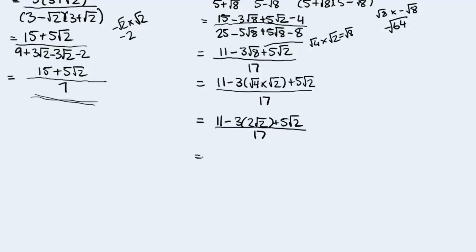So we're nearly there, right? So it'll be 11, so multiply it out, it'll be minus 6 root 2 plus 5 root 2 all over 17. And here we can see that we've got two like surds. So when we have two like surds, this means that we can add or subtract them. I talked about that in my previous videos, alright? So if you think about it like algebra, what this is like minus 6x plus 5x. So it'll be 11 take away root 2 all over 17 as the final answer. Just imagine a 1 in front of the root 2, okay? So that's the final answer.